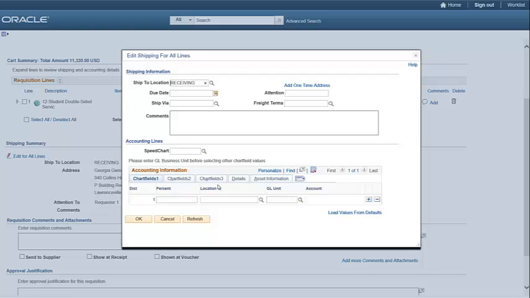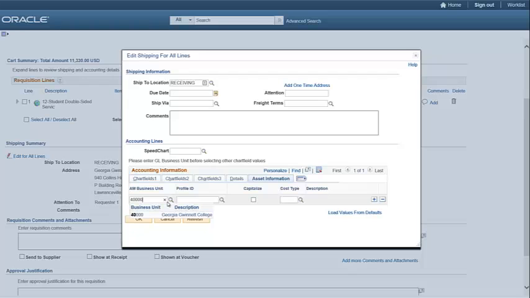We'll select the Asset Information tab. You need to enter the Asset Information Business Unit and the Profile ID. For this example, we are using Business Unit 40,000, so that's what I'll enter. We're going to use the asset profile of Other Equipment 5-year.